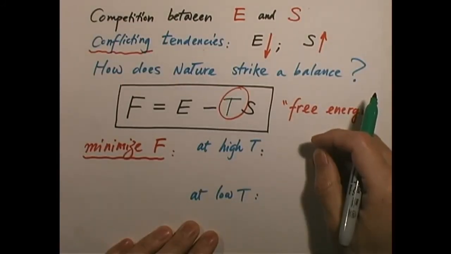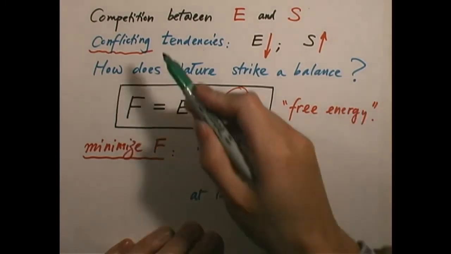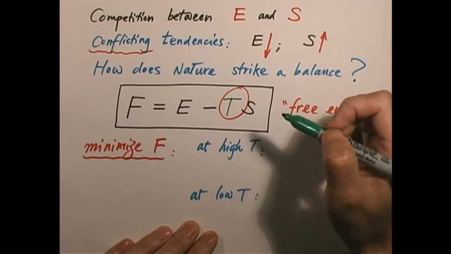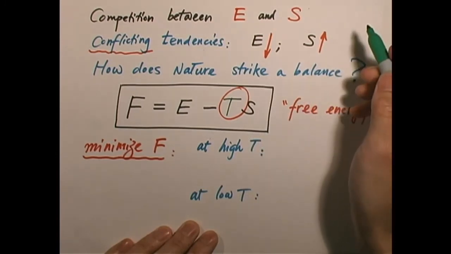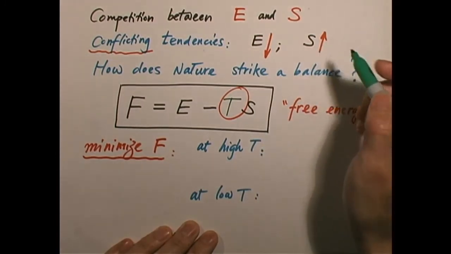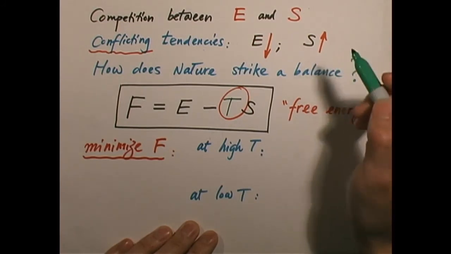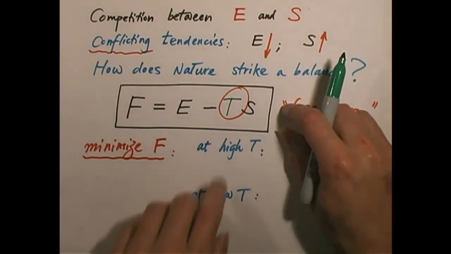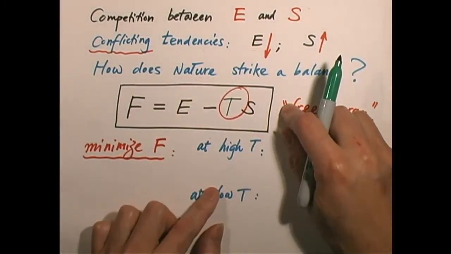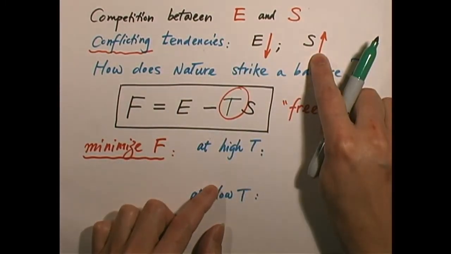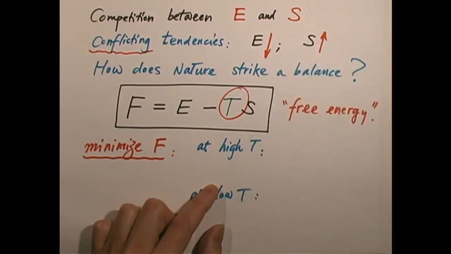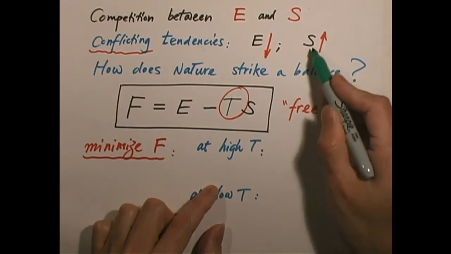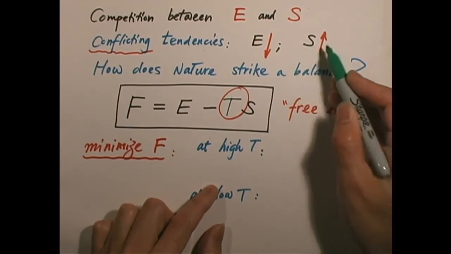Finally, let us look at what's called a competition between energy and entropy. A system, when it approaches a certain equilibrium, has two conflicting personalities, two conflicting tendencies. One is, it wants to lower its energy. But on the other hand, it wants to increase its entropy. Right? Isn't that what you want? You want to lower energy as much as you can. That's why something drops, it falls down because it lowers the energy. But then, a system naturally tends to increase the entropy because entropy in an isolated system never decreases.